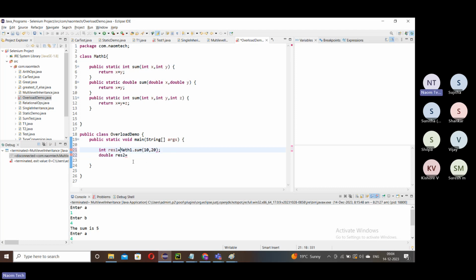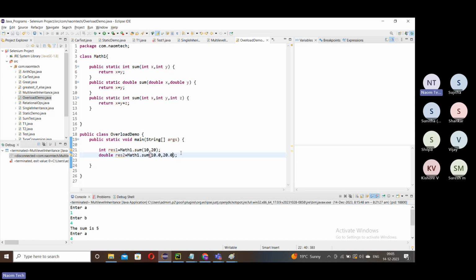Again, while calling the method, see friends, observe carefully. Which method you are calling, until you pass these parameters, your compiler doesn't know which one you are calling. Now here, when I say 10, 20, in both cases, it is trying to call some method with int parameters. Now you see, friends, I gave 10.0, 20.0.